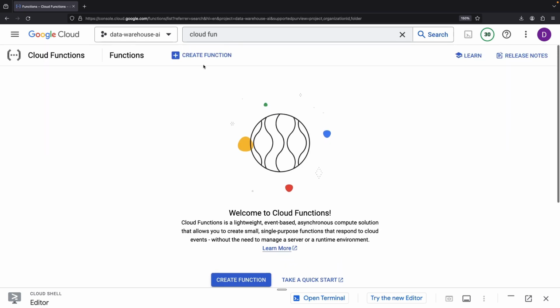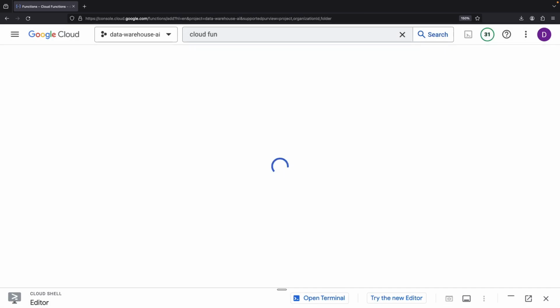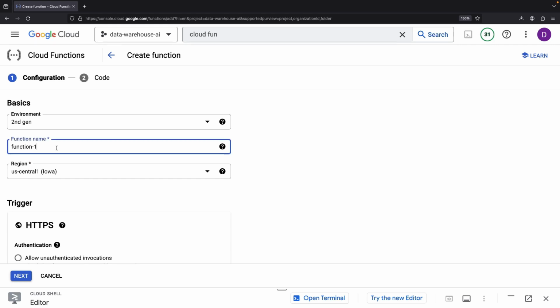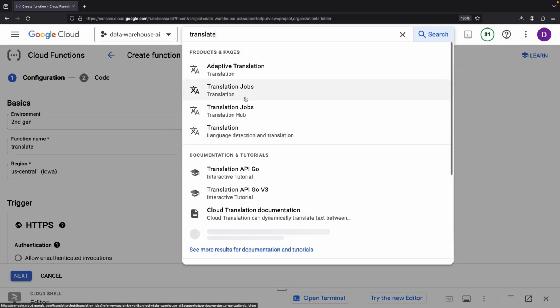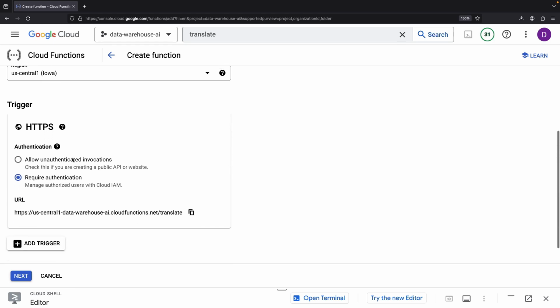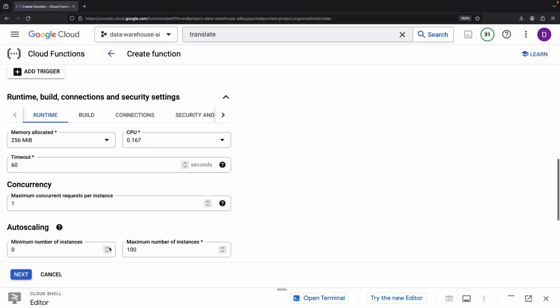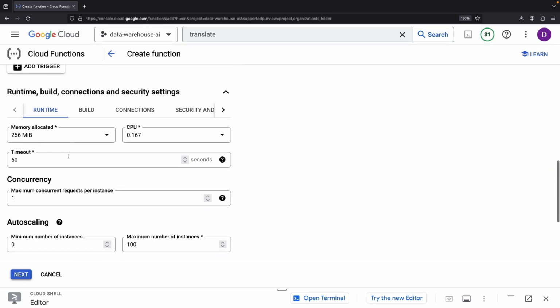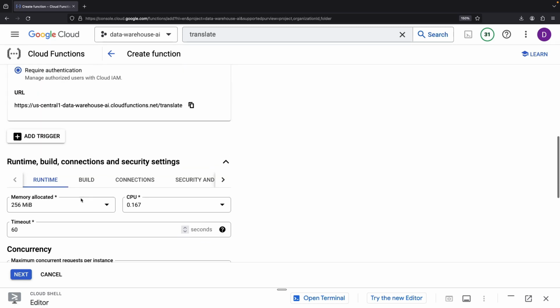It allows us the flexibility to draft logic using the full power of a programming language. We can code away in Python, JavaScript, Go, or a myriad of other popular languages. If you're in a new project, before we get going, make sure you've got the Translation API enabled. Just search for it and activate. We'll stick to the second generation of cloud functions, and yes, we do want to use authentication for the invocation. Feel free to tweak variables like timeouts and resource allocations, but we can stick with the defaults and tweak later.